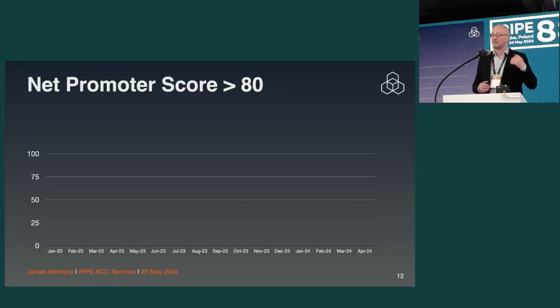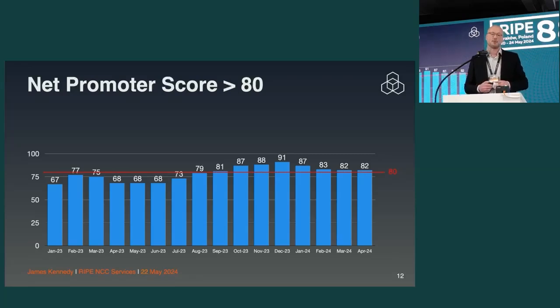Actually, every score above 0 is already good, because it means more people would recommend the RIPE NCC to their friends and colleagues than not. Like Hans-Peter said, overall during the survey last year, the whole company reached a result of 42, I believe, which is already very good. Scores above 70 are in the highest percentile, and a score of 80 is actually world class. That's what we put ourselves as a target. And I'm very happy to report that we have been achieving it for the last 8 months in a row, which is a very good result and shows that our services are appreciated, and we value this feedback.